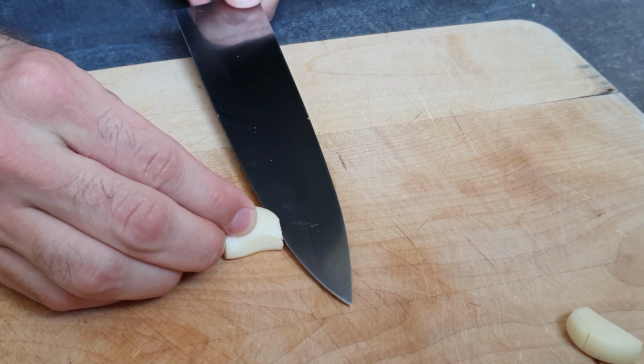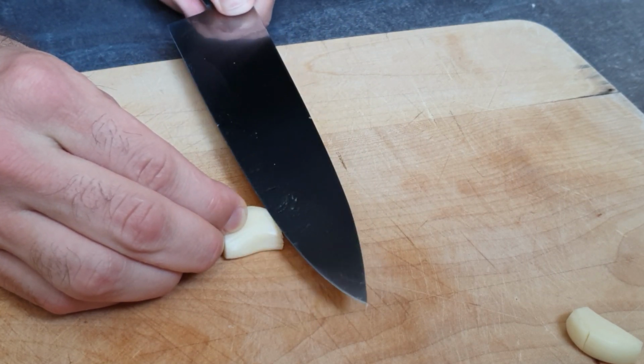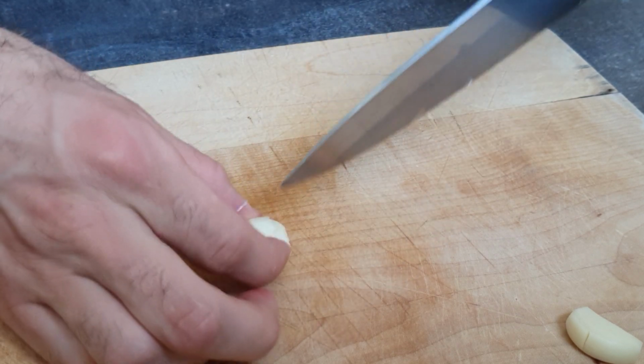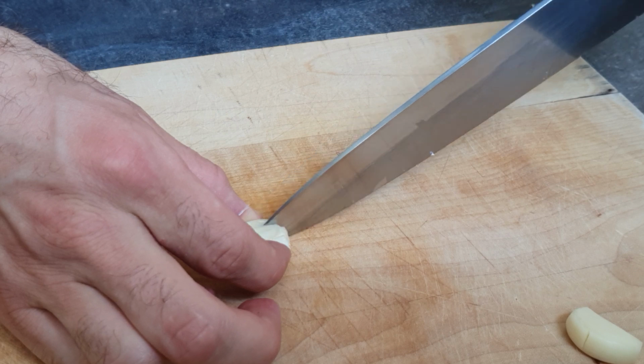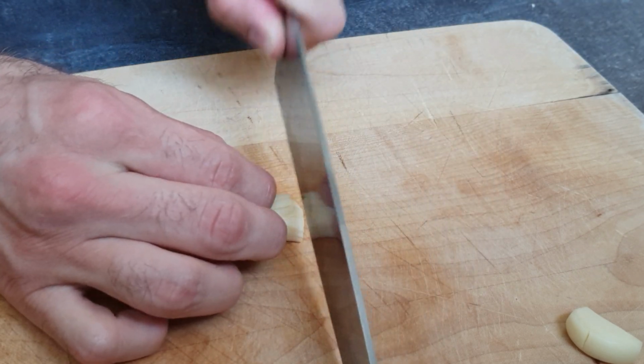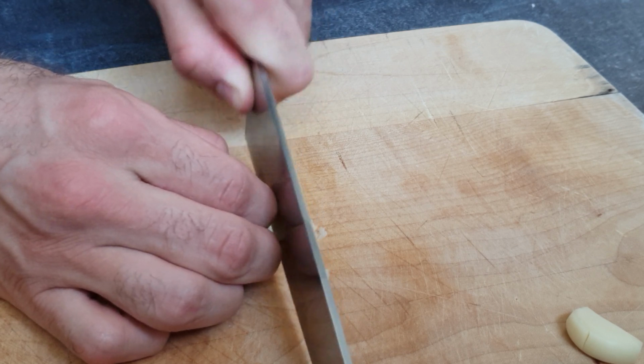To dice it, treat it like an onion. Give it 2 to 3 cuts lengthwise. Then from the top, 2 to 3 cuts. Like that. And then you can go ahead and dice it slightly. Slowly. Don't cut your fingers.